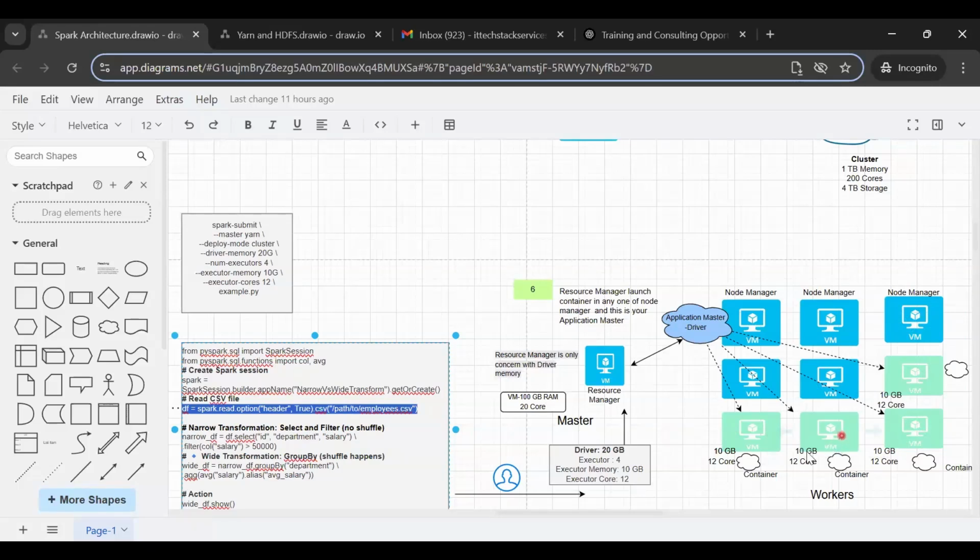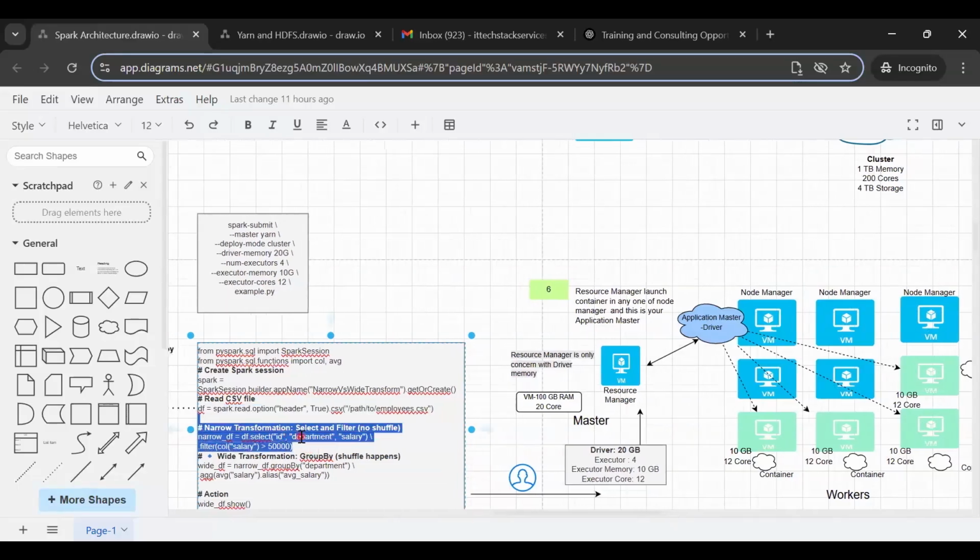Now it will apply the narrow transformation. Let's say a filter by a second condition, the second piece of line I have applied. It applies some narrow transformation, and then it applies wide transformation.